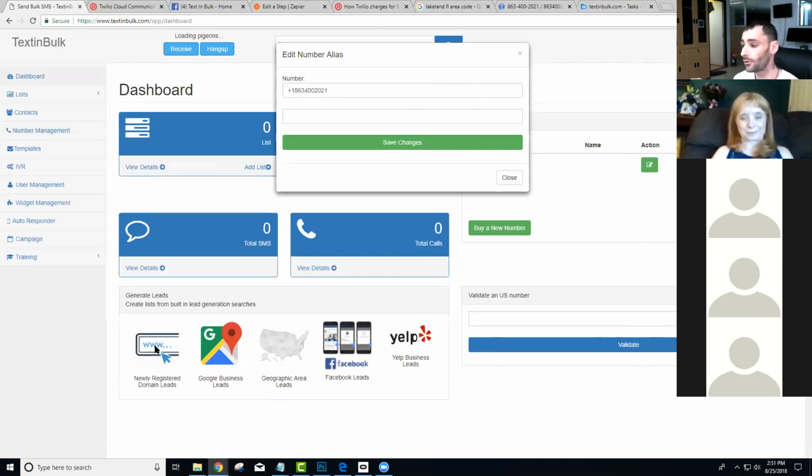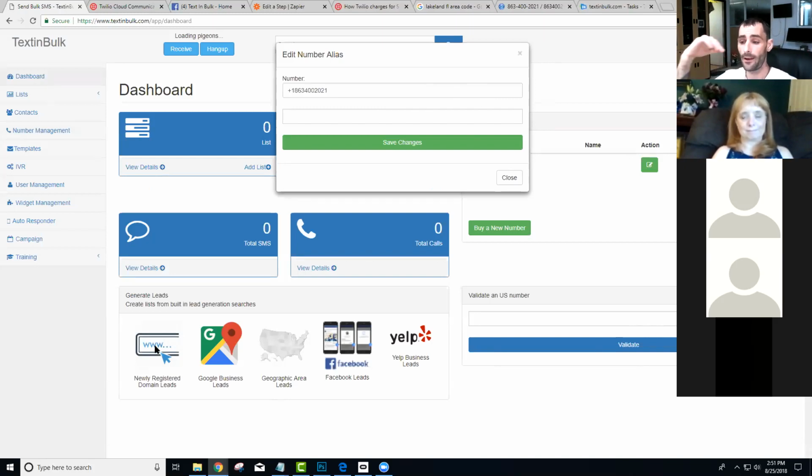I would go into these newly registered domain leads. I would grab those newly registered domain leads, and I would essentially bombard them with questionnaires, you know, hey, I can help you with this, I can help you with this, but from 10 different phone numbers, right? And then the next day, a day later, I would send them a real message.